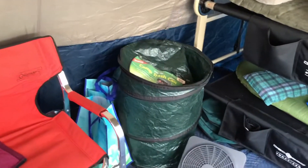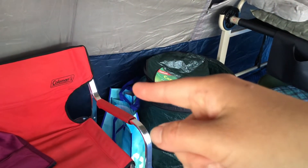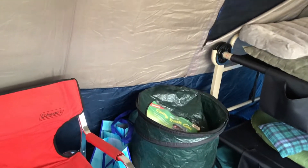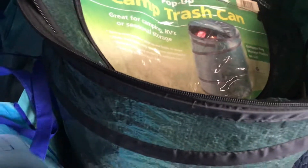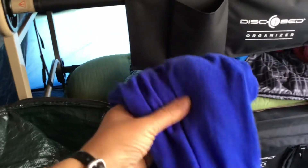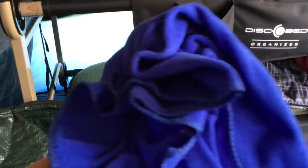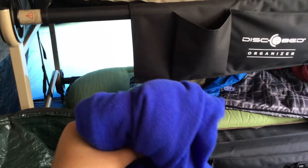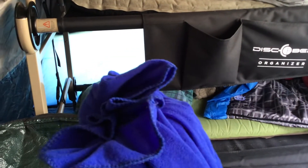So that is our campsite, guys. We wanted to make a video and show it to all of you — see what we do, and I hope you enjoy it. Now one last thing — there are a couple of bags back there. Those are bags to go take a shower. We have towels in there that are very easy to dry. I bought these off of eBay — they show these everywhere. They are expensive if you buy them as camp towels, but they are very light and they dry really quick. They almost feel like chamois but they don't take a lot of space, and that is the nice thing. You feel like you are carrying less — I actually brought ten of these.